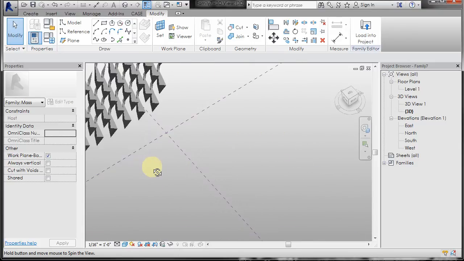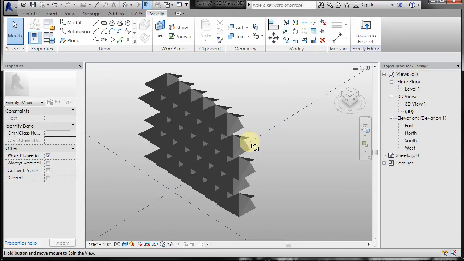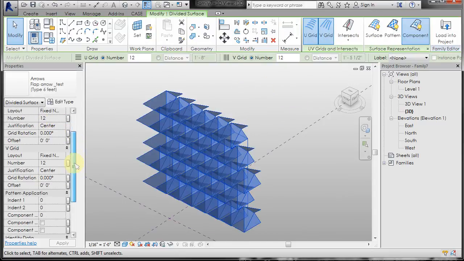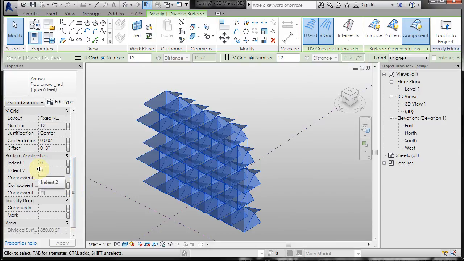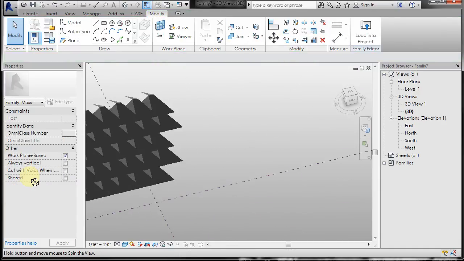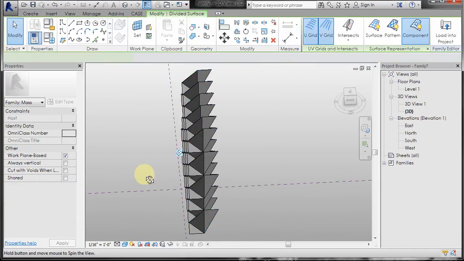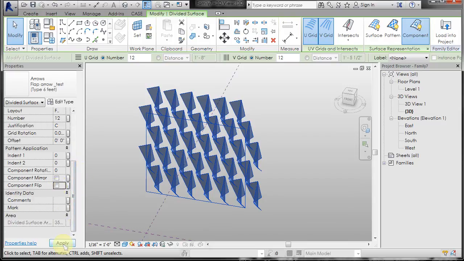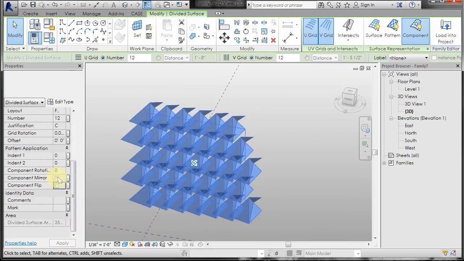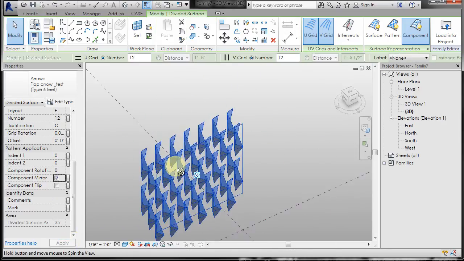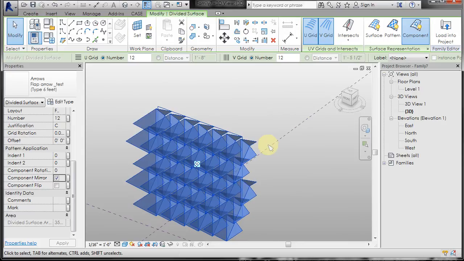Okay, and again, you can do other things like rotating the pattern or flipping it. So if you wanted it to be the other way, you could select that. And down here, again, sometimes you have to scroll this out, there's flip. So you could flip it, right? It'll flip it. If we get rid of the flip, it'll go back. You could mirror it, so it'll mirror it about the axis so it flips the other way. So lots of different things you can do. All right.